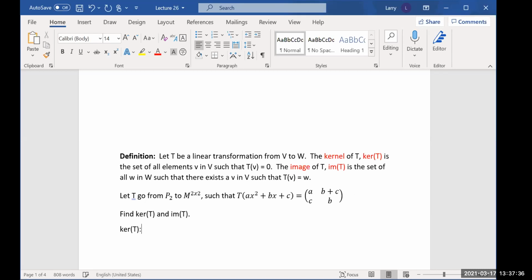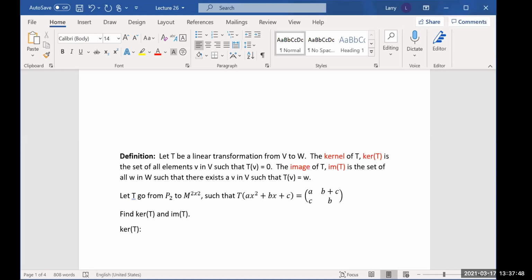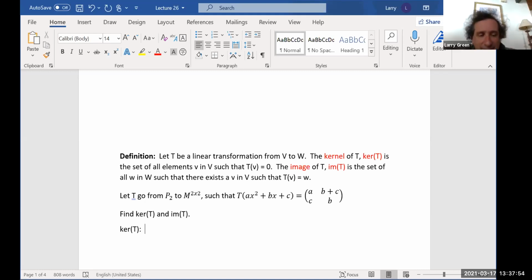Isn't it a linear combination of vectors that equals 0? Yeah, in particular, it's all vectors. Not the vectors equal 0, but what about it? The vectors don't equal 0. The linear transformation of those vectors equals 0. Yeah, T applied to those vectors. And in particular, T applied to those polynomials, right?